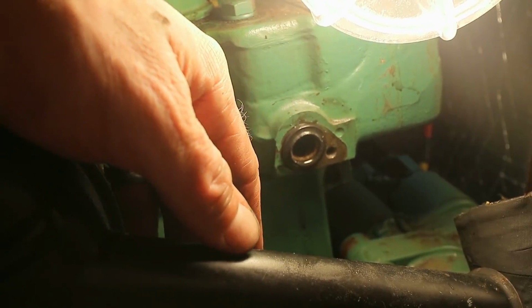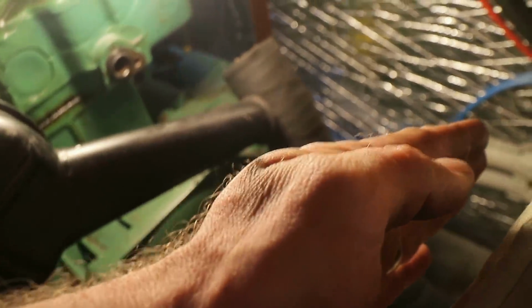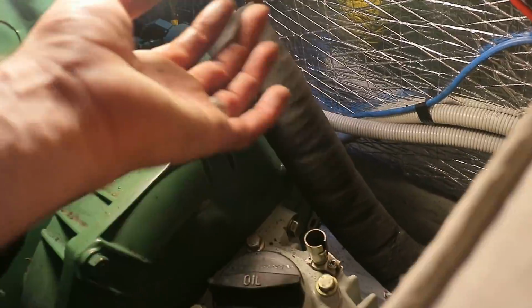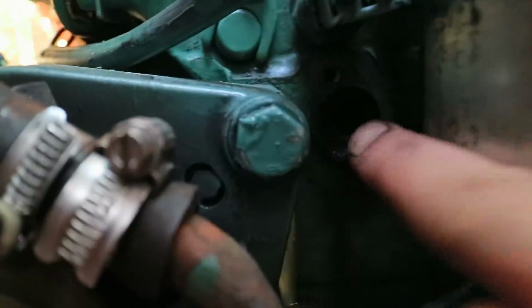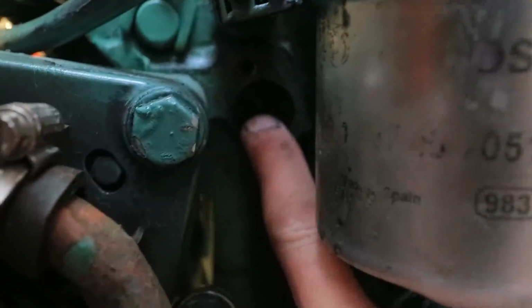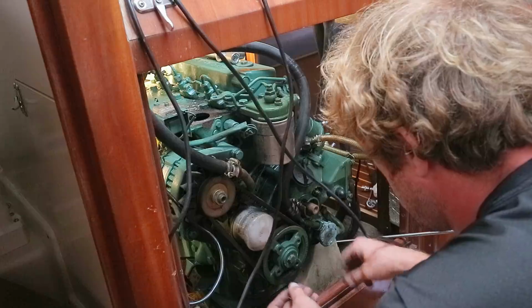You could also, if you wanted to, make a slide hammer using that. You could screw in some M10 threaded rod to about here, and then you could just put an M10 nut on the end, and you could put a big heavy weight onto the threaded rod, and you could slide it along and whack it, and that would withdraw it. But fortunately I didn't have to do that. I got the rest of that can of air duster, squirted the entire can in here, got it really very, very cold, and then I gave it a good few whacks, and it started to move, so hopefully this will come out now.